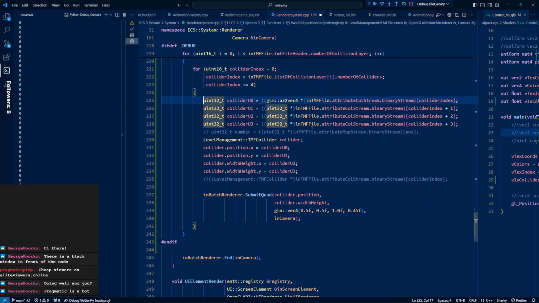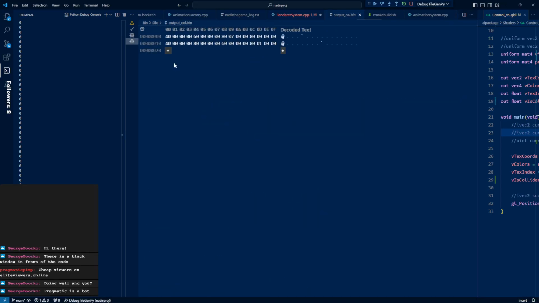Okay, let's try, guys. This means it's a vector of 4 elements, each of 32 bits. So we have 4 32-bit data here, right?